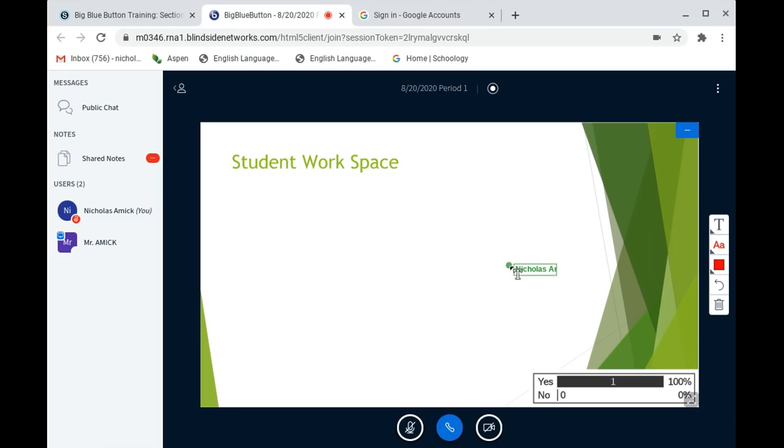Now, keep in mind, you'll see other names other people will have access to write to. Again, it's called a multi-user tool, but there will be times that the teacher may give you the option of being the only one to use it, because they might make you the presenter and say, okay, John, show me on this screen where this is, and then you'll be able to use your little cursor and do that using the tools that I just showed you.